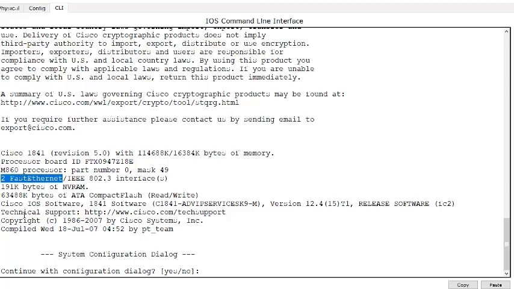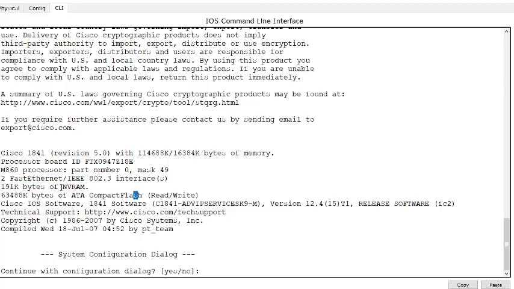There are only 2 ports in this router. It is also showing you how much memory it has in total, how much is left, and how much NVRAM, non-volatile random access memory. The size is 191 kilobytes.